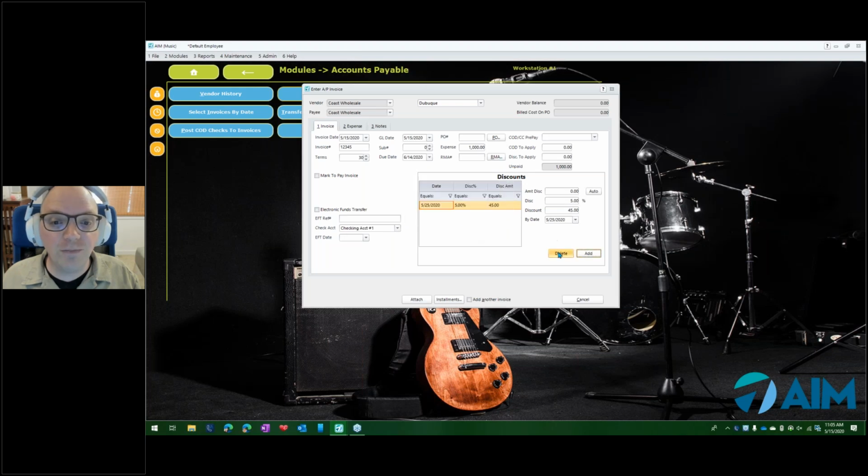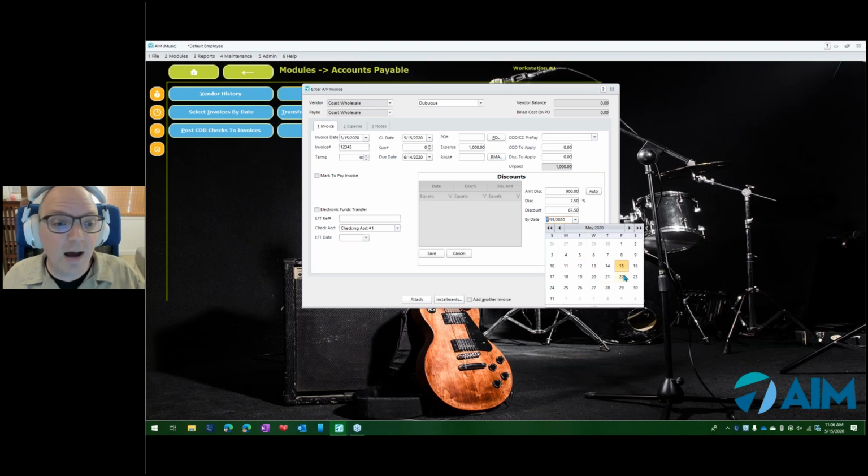Let's go ahead and delete these two. If you don't have that set up back on the vendor, because maybe it's not an everyday discount or an all-the-time discount, but you want to key this in manually, you can also do that. Let's stick with my same $900 value. Maybe in this one-time instance, they're going to give me a 7.5%, so 7.5% of $900 if I pay by, let's say, next week, Friday.